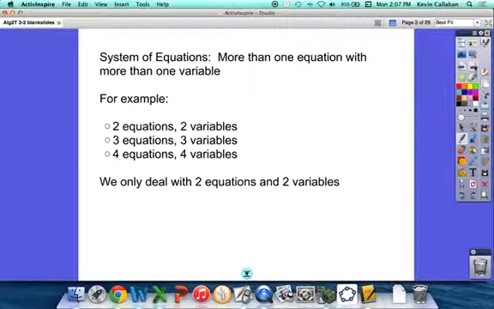It's not that you can't have more variables than equations, but you won't be able to solve it unless you've got the same number of equations as you have variables. Okay, so yeah, you could have an equation that's got many variables in it. All that means is you can't solve for any particular one, at least not explicitly. You could solve in terms of the other variables, but we're generally dealing with systems where, because we have the same number of equations as we have variables, we should be able to solve them. That's a good question, good point.